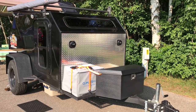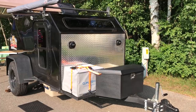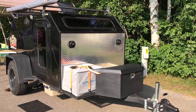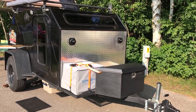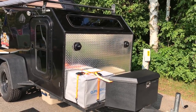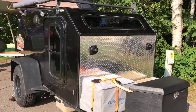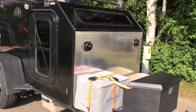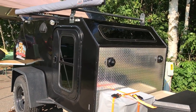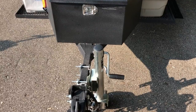Now they make these in all different price points, starting around $9,000 for a weekend model. And they have different levels. You have to check out their website. But all different levels, and they go up to about $15,000 on the high end. This rental is fully loaded. So I'll go through and try to show you some of the things that are features, some of the things that are options, just to give you a feel for their product.